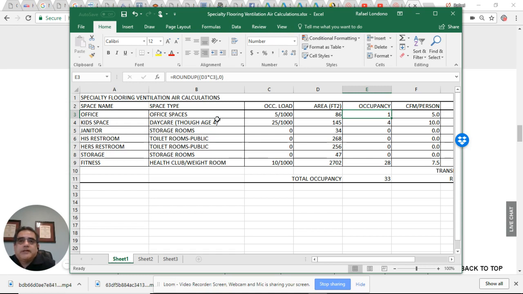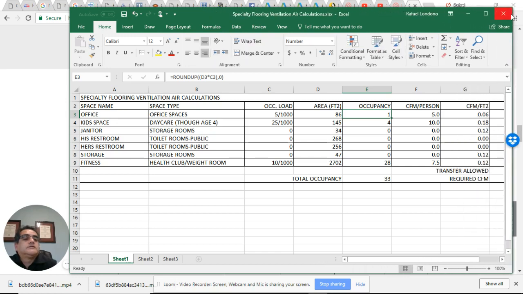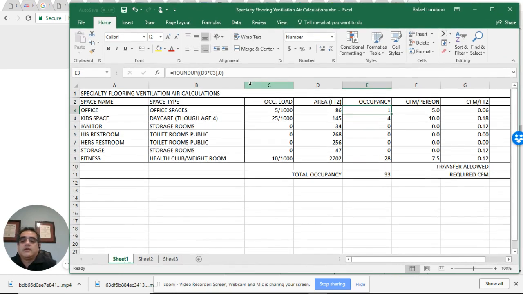Some of the guys who inspect this stuff can be difficult, so I want to put as much information on here as I can. So what happens here is we got to take the spaces that we created, and we just got to go over here and start editing. Okay, so let's start with the larger building, Office 1. So I'm going to edit this, call it Office 1, and it's, of course, an office space.